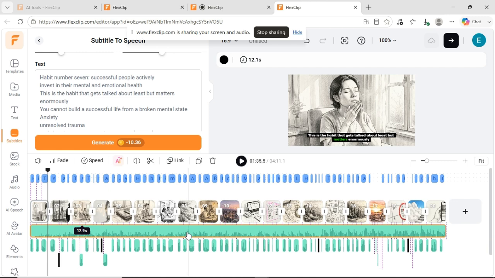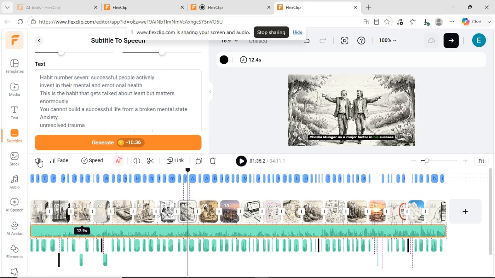Good. So the background music is okay, but if it's not okay, just click on it and reduce the volume. You can reduce the volume to 10 or 17, any of your choice, but make sure it does not exceed 20. Make sure you reduce it downwards.